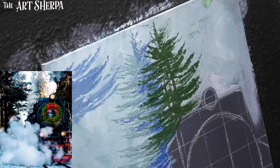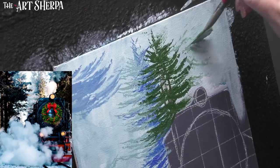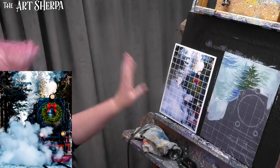We have a few bits of distant light tree afoot here that we want to imply. See how we're implying it? Something in the distance, very light, very soft, very chill.